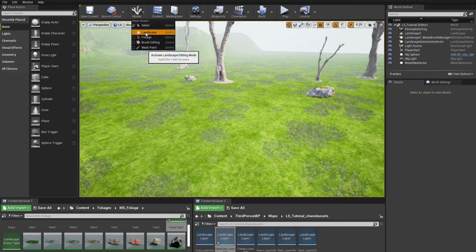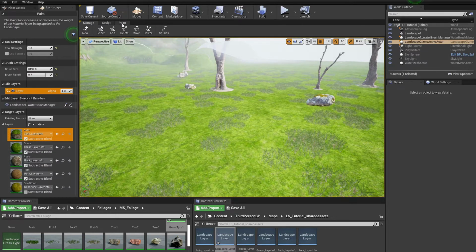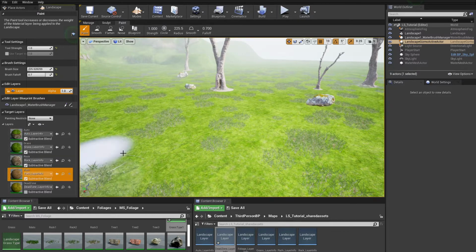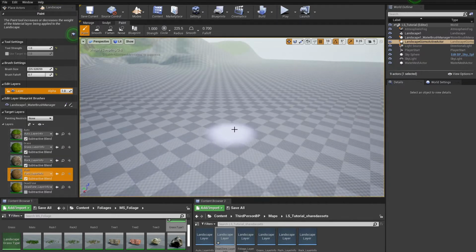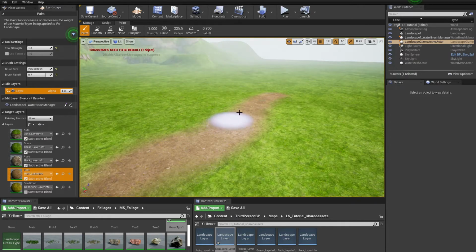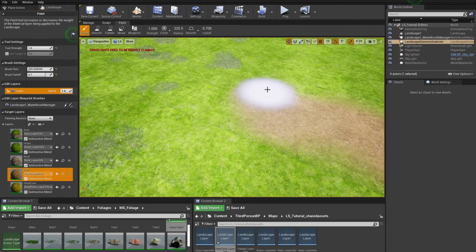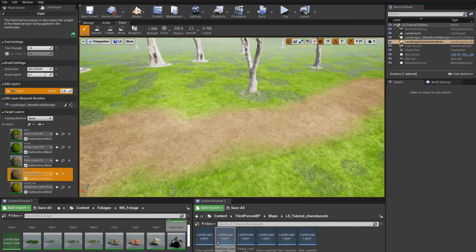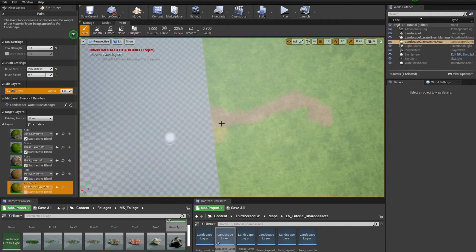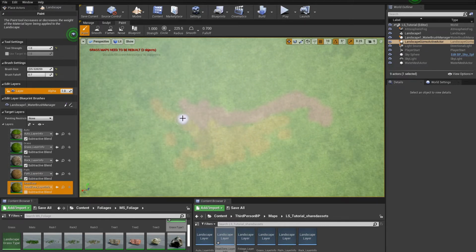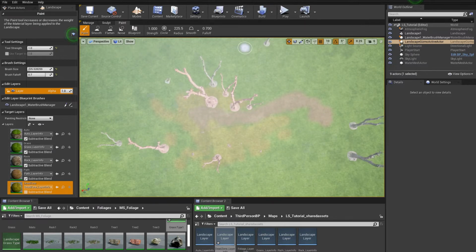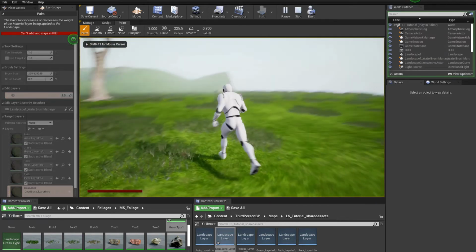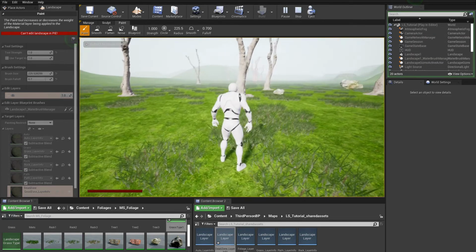And now we have a good amount of foliage here. And the good thing about this auto foliage is if I paint over with another layer that is subtracted from it, I can make the foliage disappear, because the foliage is tied to the layer, not to the surface of the landscape. So this is how you control what foliage spawns on what layer, because on the auto layer now spawns the green foliage, and on the dead zone it spawns the red foliage, and nothing spawns on the path.